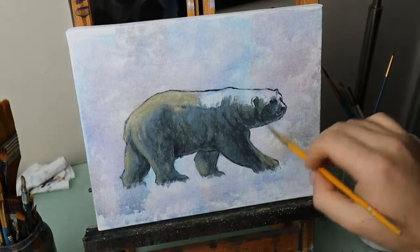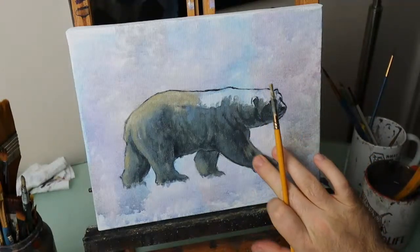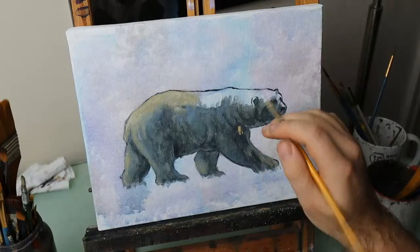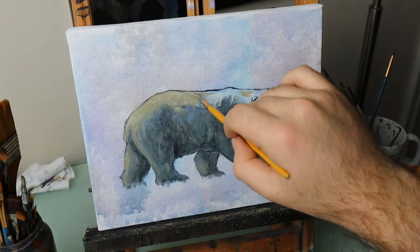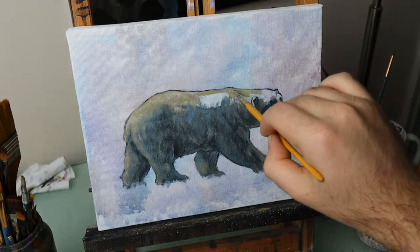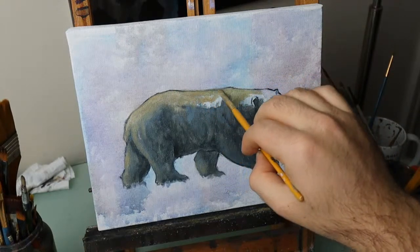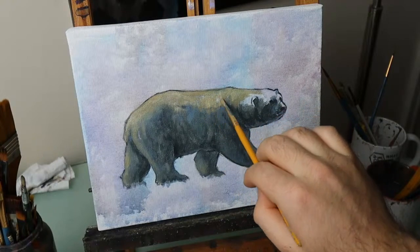And again, this is just the shadow that I'm still working. I'm still working on the darks, so we're not too bothered about putting some of this in our shadows. It can stay there for now. A bit too much there, but we'll just knock it back a little bit with my finger, and then just continue to fill in the rest of the shape. And it's made so much easier by the fact that we've already done that outline. Don't feel like you have to stick to your outline though. You can change it as we go.